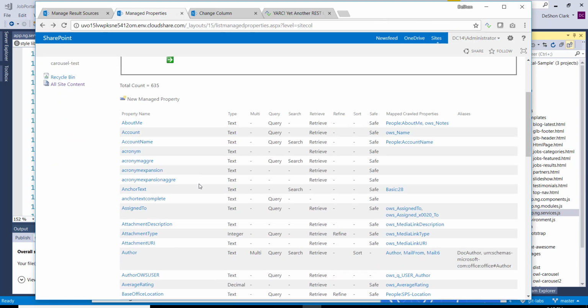Now, this is, for some folks, the very confusing piece for search. And search is a tedious setup. So every time we add a site column, for example, if it's a brand new site column, we're not reusing one that already exists, then there's a waiting period. You have to wait for this guy to get indexed, and then the crawled property gets created. And then by default, it will automatically create a managed property.